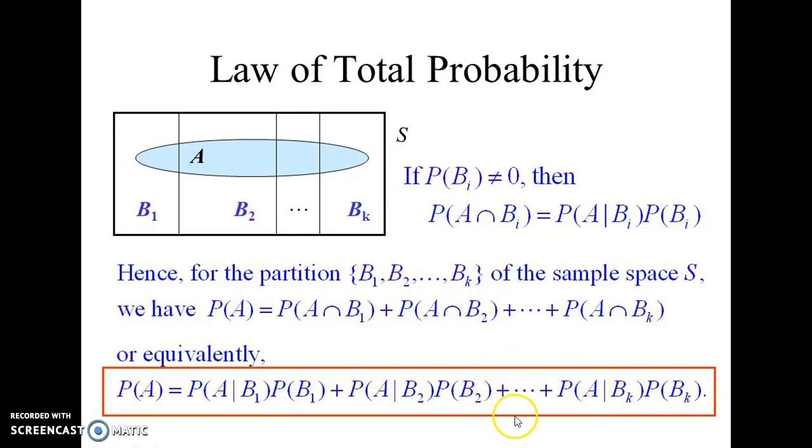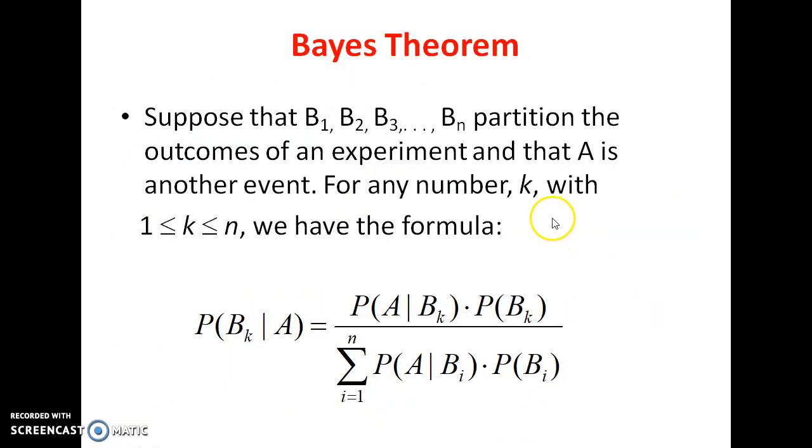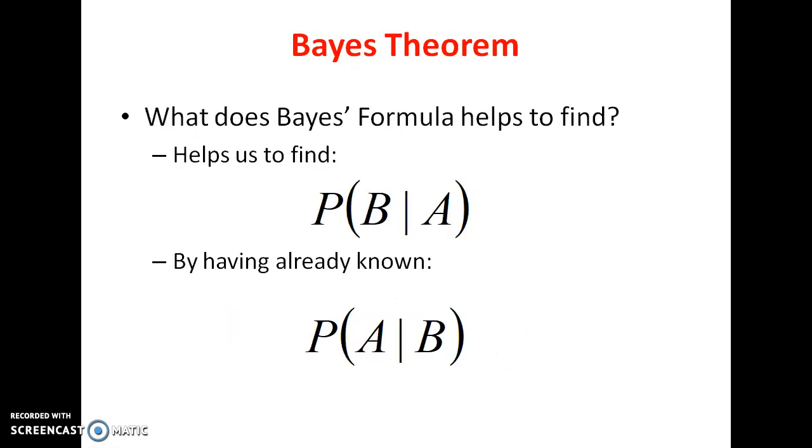So this is actually called the total probability theorem, which is the denominator of Bayes theorem. And coming to the Bayes theorem, it's just an extension. The denominator, whatever we have taken, we have written in terms of summation, and the numerator will have only P of A intersection Bk, which is P of A given Bk into P of Bk. So this is the general Bayes theorem, and why do we apply it? Normally, we apply Bayes theorem to calculate a posteriori probability, which is P of B given A, when P of A given B is known. So if one is known and we want to calculate the unknown one, we can apply Bayes theorem.